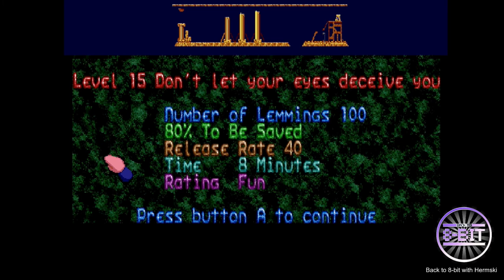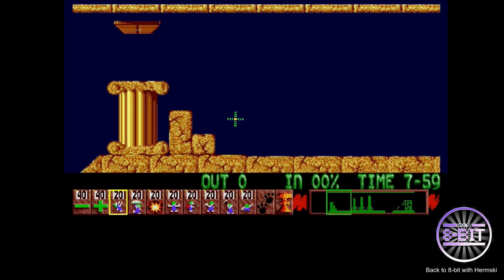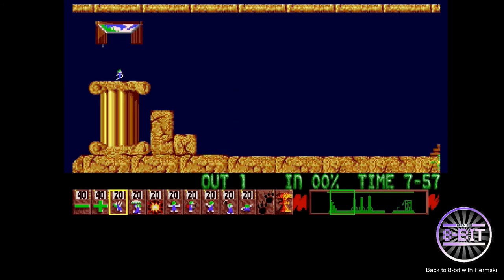Number of lemmings, 180, 80% to be saved. And looking at the map here, that's looking quite complicated. There's a hole in the ground there as well. Okay, I think we just have a go at it just to get a feel of the land first of all, and see what we need to do.